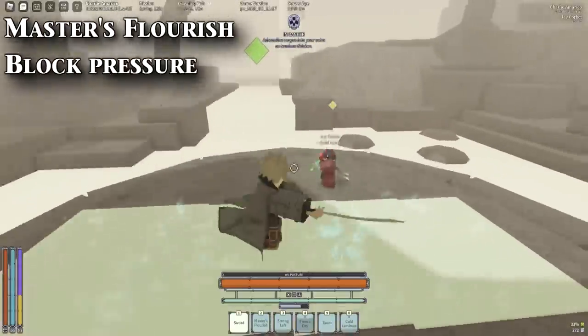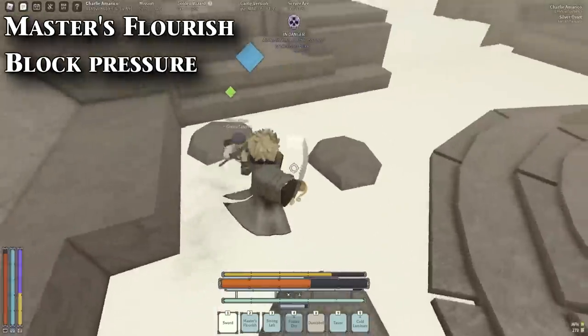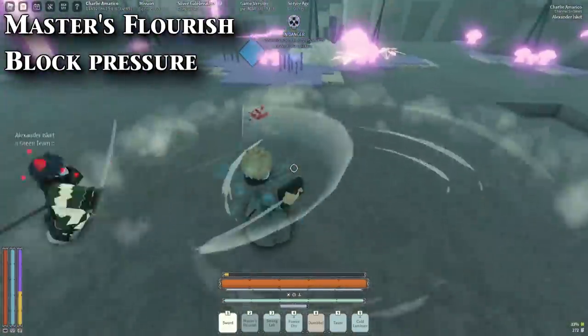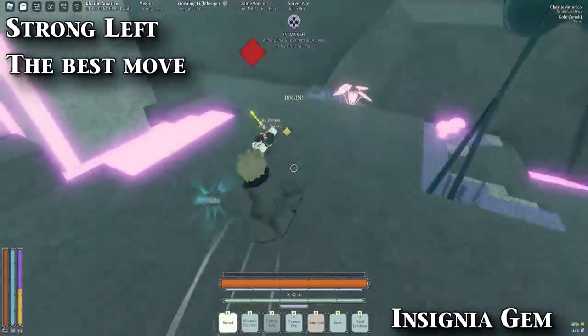The first move I've got is Master's Flourish. It's your basic double slash that allows for great momentum and pressure on blocks and decent knockback to put your opponents in a neutral position. This move isn't used for damage or major combos, but it's something I throw out to apply charm on unsuspecting foes. Strong left is the next thing in my hotbar, and it would be tragic to forget this move.